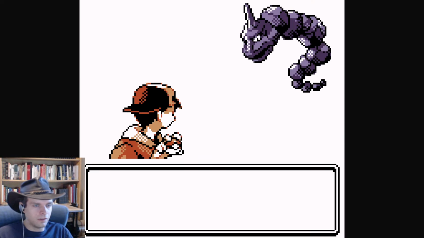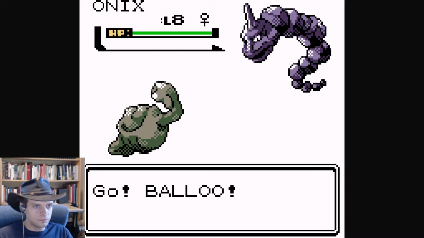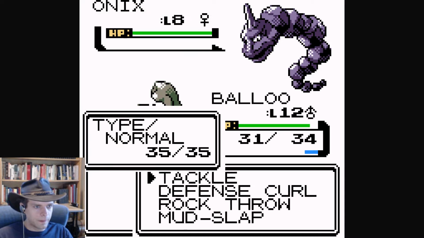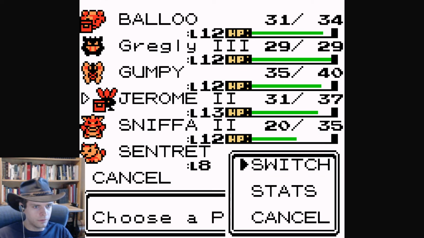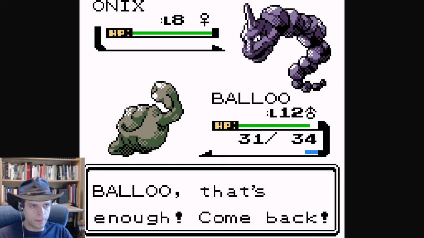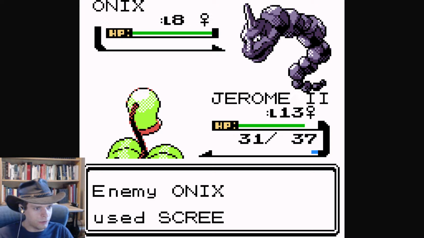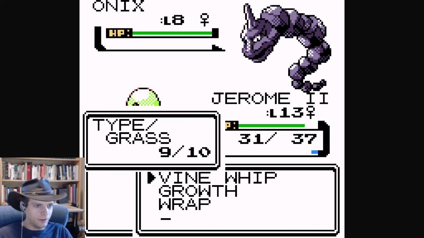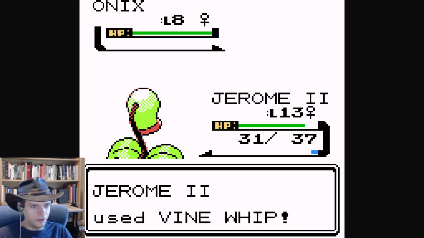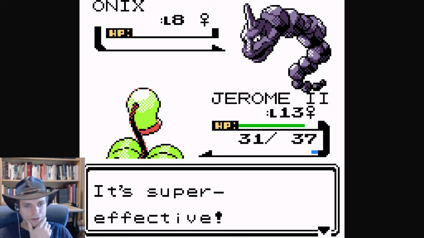Ooh, an Onix. We should just switch into Jerome and one-shot this. It's the easiest solution here, instead of tackling for like 8 rounds in a row. Screech. Failed. Unlucky. Vine Whip. You're dead. Onix are good experience.